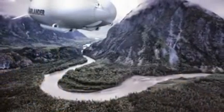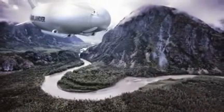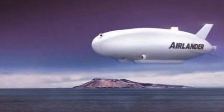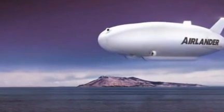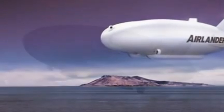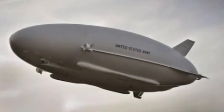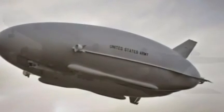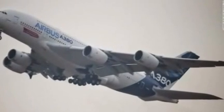He added, imagine a large airship being able to land with a medical emergency department on board, right at the scene of the disaster. But the aviation expert is also cautiously optimistic about the future of the Airlander. He said there had been several false dawns in bringing about the return of the airship in previous years, including two military surveillance airship projects from the U.S. Pentagon which were ultimately sidelined because they weren't confident in the technology. While Robinson calls it the most promising lighter-than-air vehicle project we have seen in a long time, only successful flight tests will prove its viability.